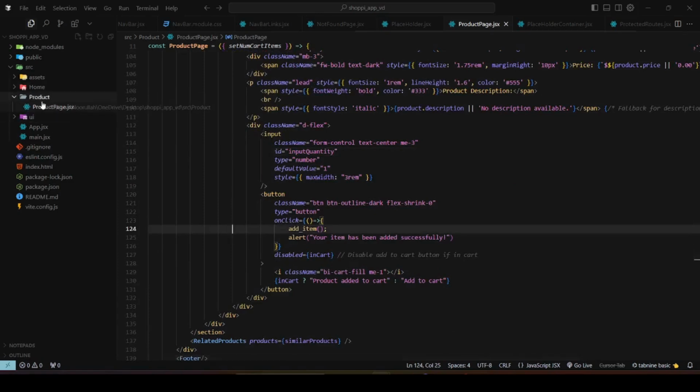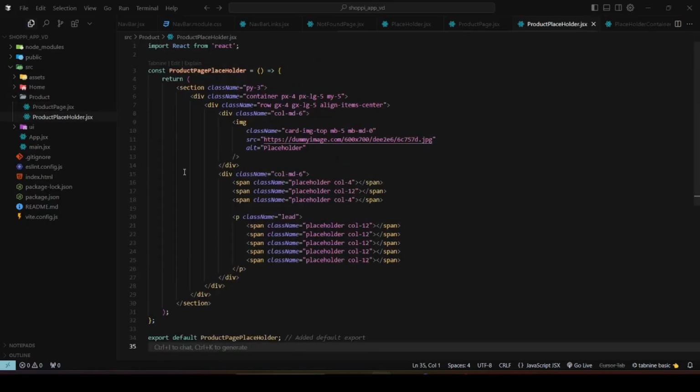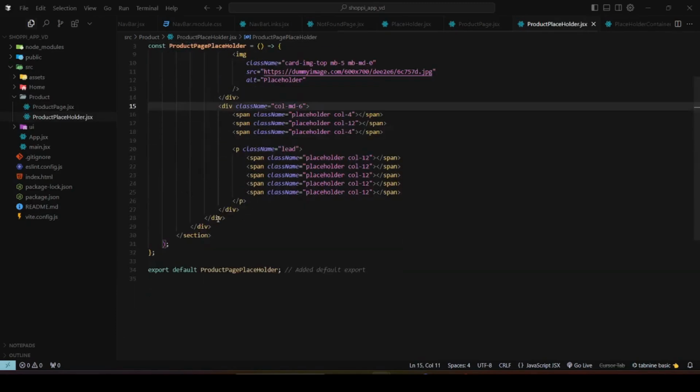Okay, now we will create one more file, which is product placeholder.jsx. I will write a simple code for this. Okay, I will create one more file, which is related products.jsx.